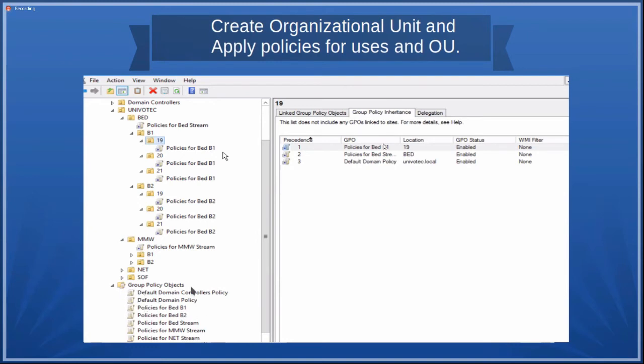This is a group policy object, so I can click on that policy in here and right click, and there is a copy tool, and I copy and go to the 19 OU and right click and paste to it.